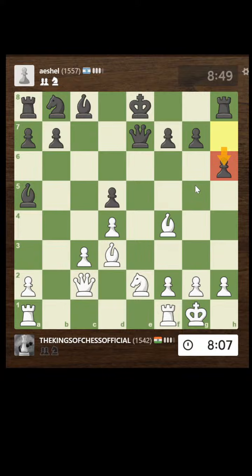So he responds with a6. I can move a4. b7. b7 is not at all the move actually.